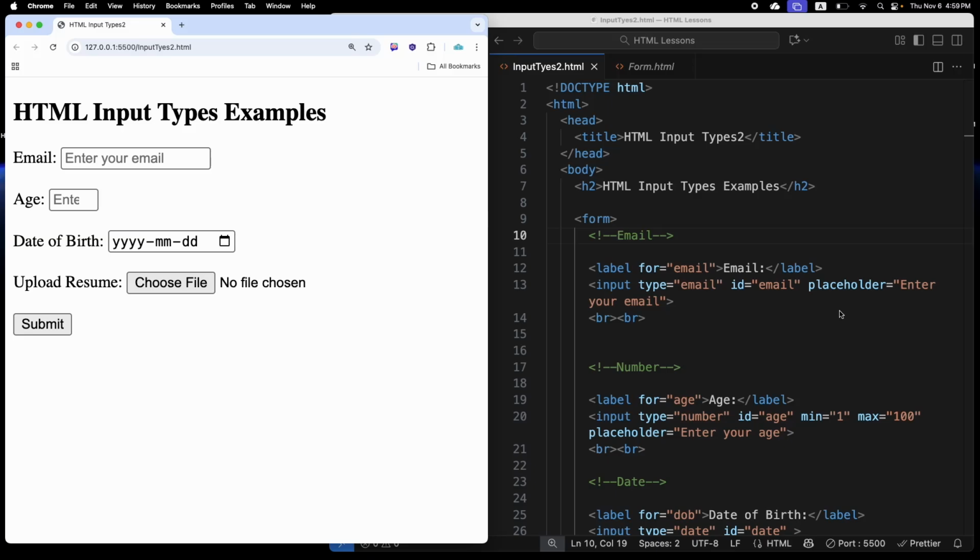In the last episode, we learned about email, number, date, and file input types. Today, we are going to learn three very important form elements. Text area, which is used for long messages or comments. Select an option, which is used for drop-down menus. Submit button and reset button, which are used for form buttons. These are used in almost every website, like contact forms, sign-up forms, and surveys.